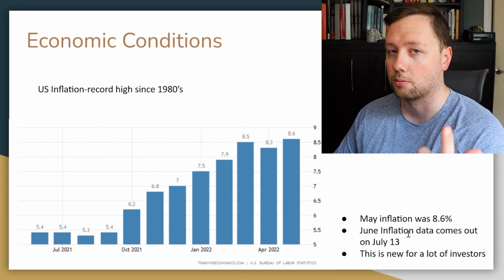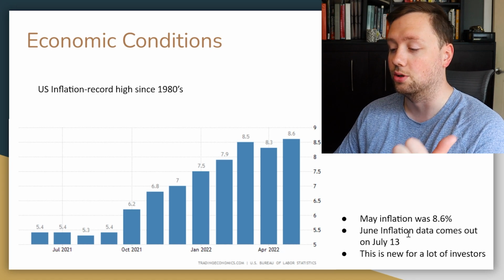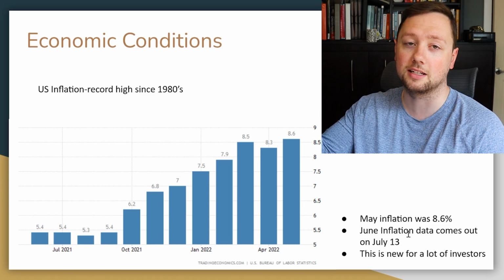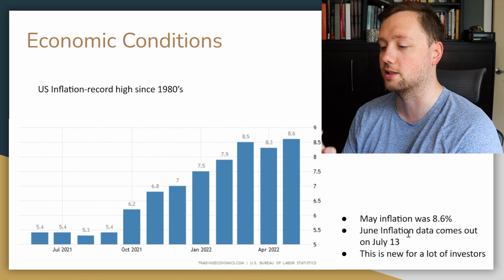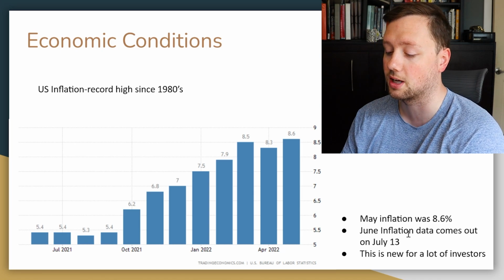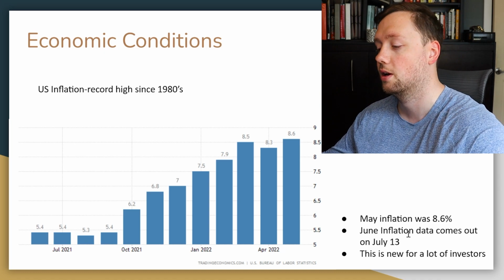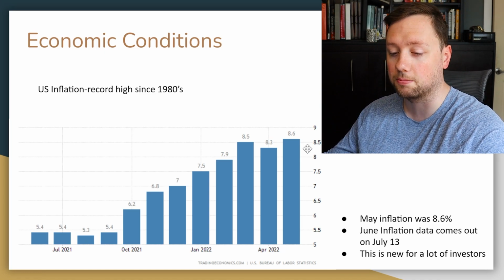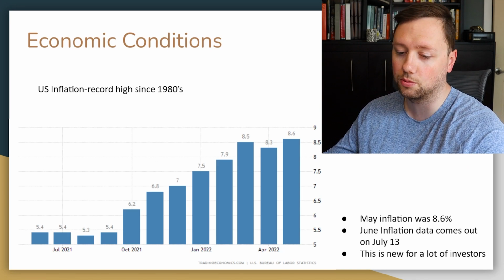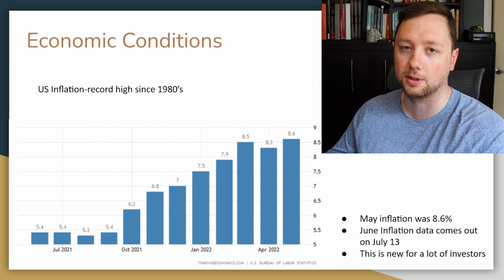Most of our parents probably haven't even invested in this environment, and a lot of people don't know what to do, because if you put your money in real estate, the interest rates are rising and the value of your property is probably going to decrease. If you're in the stock market right now, the S&P 500 is down by about 20%, and if you're holding cash, you're down about 8% because of inflation. So there's not a whole lot of great places to store your money right now unless you're doing some short-term trading. So that's what we're going to talk about here, and I just want to share my thoughts with you before we jump into that, though.